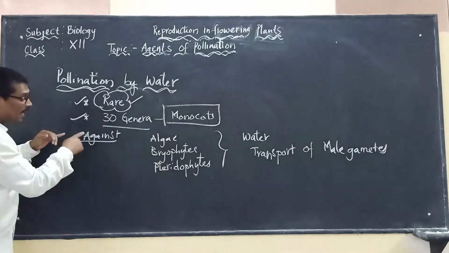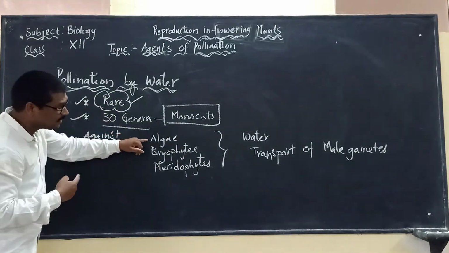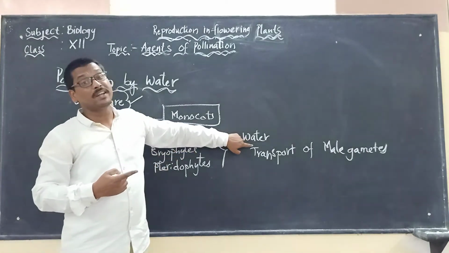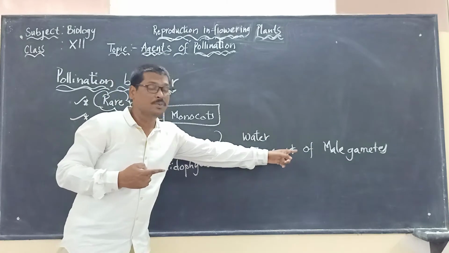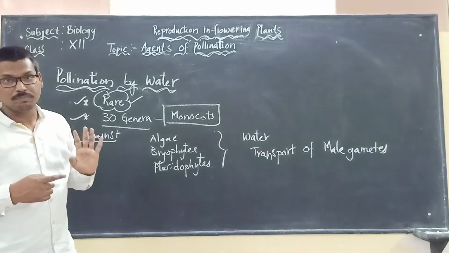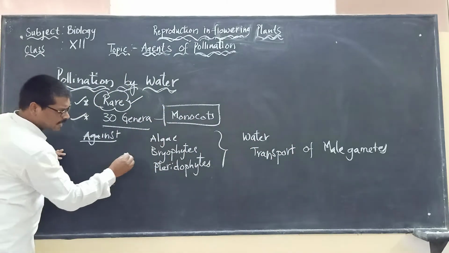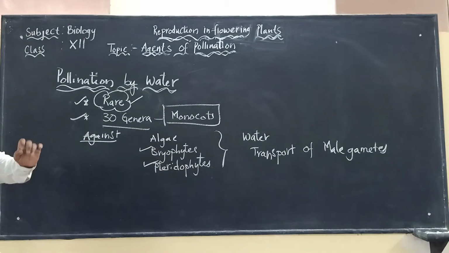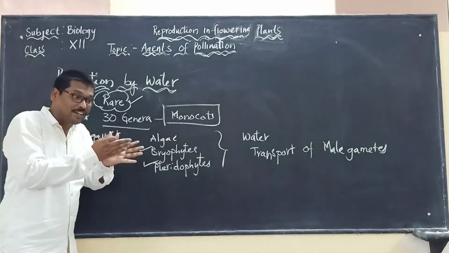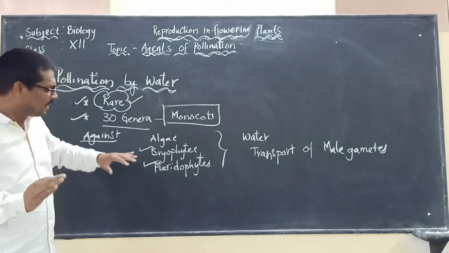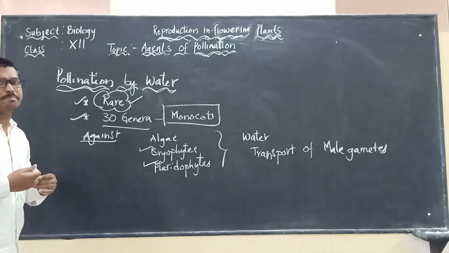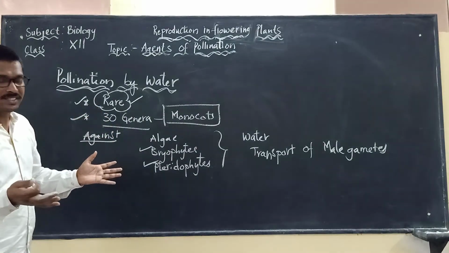What we are saying against these two is that in bryophytes and pteridophytes, water is very essential for transport of male gametes. It is believed that their distribution is limited. The number of these bryophytes and pteridophytes is limited, which means they are very few in number when compared with all the other plants. Why?